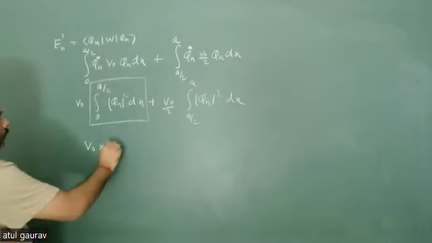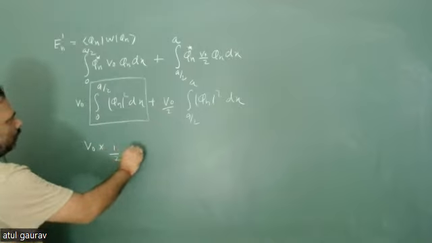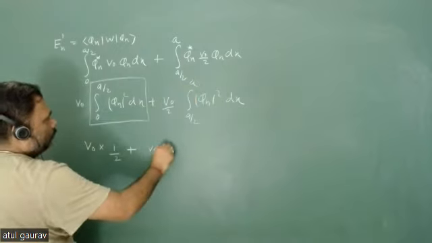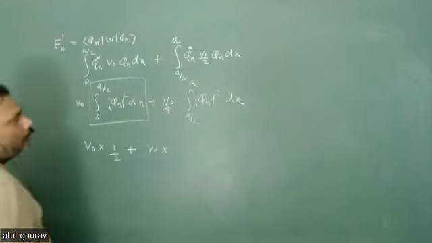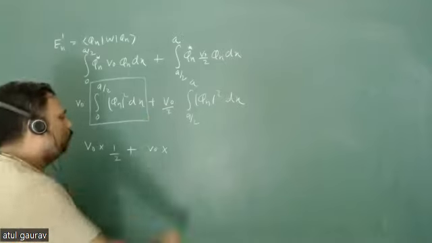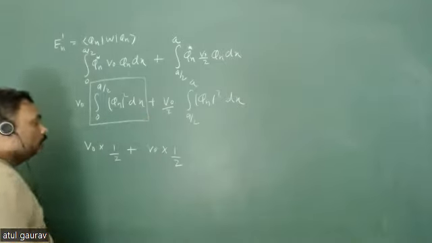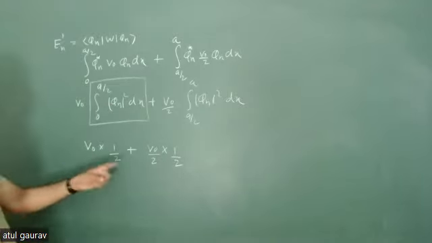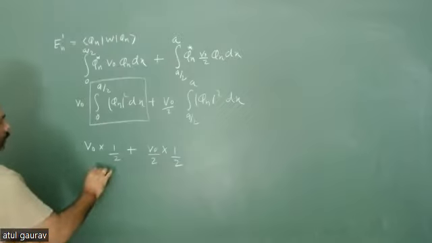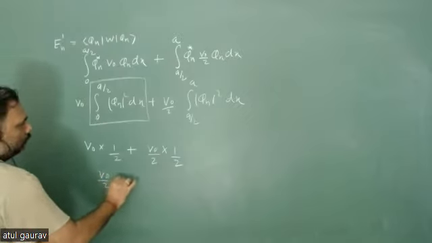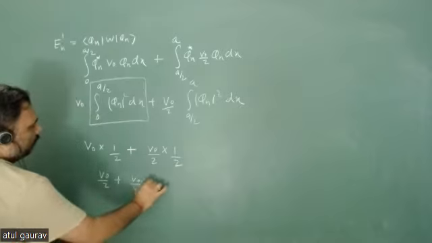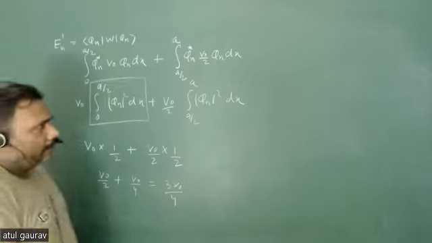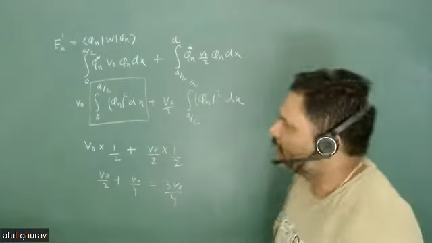So what is this value? 1 by 2 plus what is this value? Again, the second one is what integration? We have already done it. What will it be from A by 2 to A? Probability is between, that is again 1 by 2. So yes, we have used all the concepts of particle in a box. So this value is V naught by 2 plus V naught by 4. That means this is 3 V naught by 4. Very simple, very easy, but this has also come in your exam.